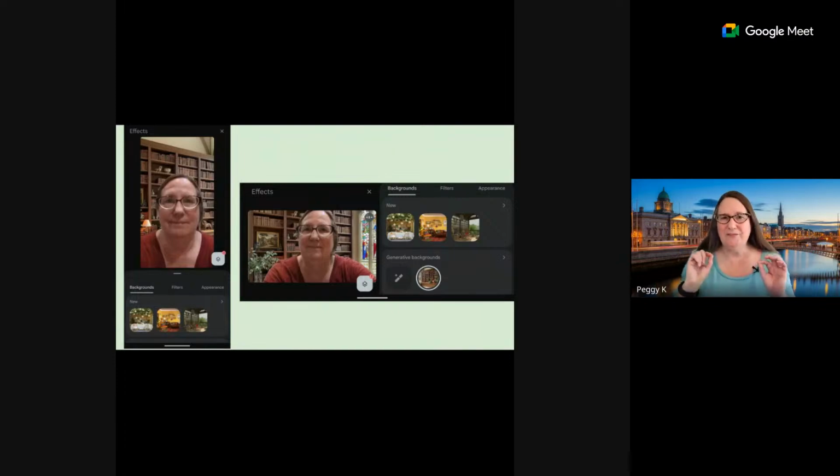And it's device specific. The image you generate, it's not accessible anywhere else in your Google account. If you go to desktop or a different mobile device, you're not going to see the generated image there. It's just on the device where you generated it. So that's my tip for this week.